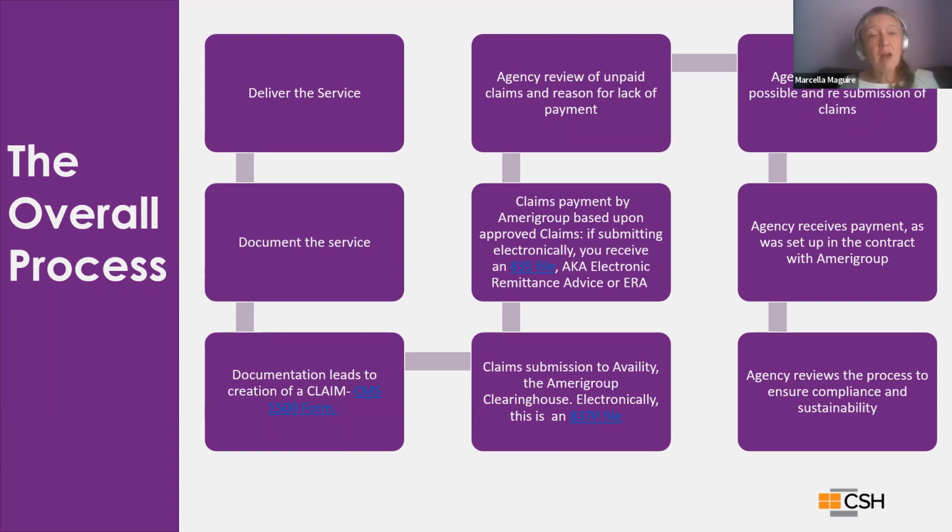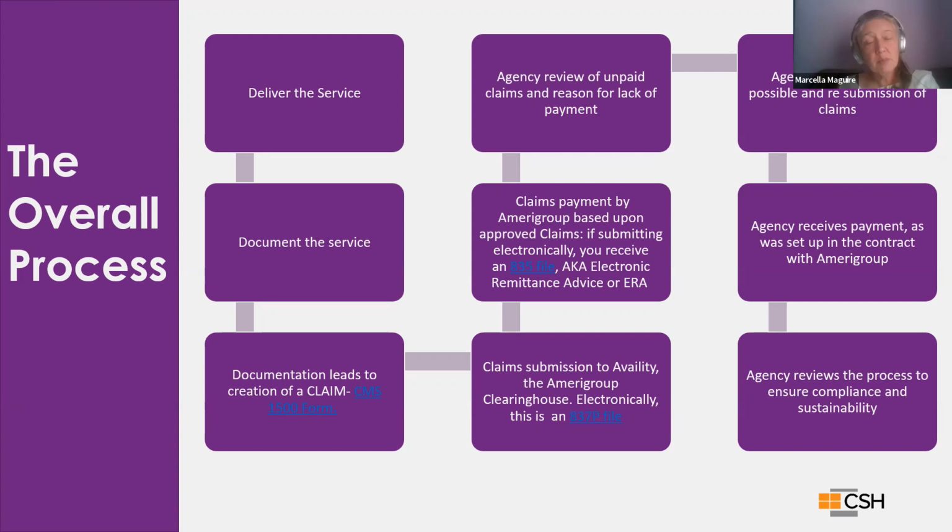Your agency should have a process built in here where you review to ensure compliance and sustainability. You need to have a process by which you review what got paid, and you're able to work with your direct services staff. They may have productivity requirements, and you let them know what claims are meeting and what's not. If there are common mistakes that you're making, you work to fix them. Obviously, this process of submitting and resubmitting claims delays your agency's payment. That's not something we want.